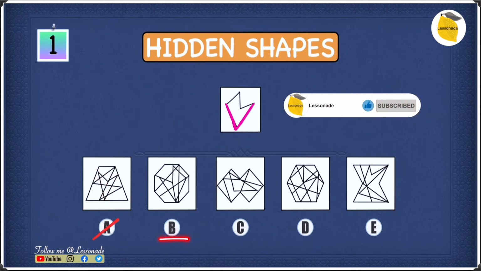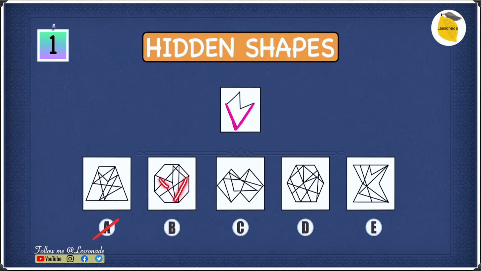And let's move on to B. In B, you can see that we have a V shape right here, and this V shape is exactly like the one we have. But let's see whether the top bit of the shape is the same. We have the V shape, then a line going across at the top, and a line coming downwards. Yes, the top bit of the shape is also the same. But if you notice, this shape is a reflection of the shape we have above. It's not a rotation, and as we said before, if the shape is rotated, then it's fine, but if it is reflected, then we can cross the option off. As soon as the shape is reflected, it's not the same shape, which means we cross off B as well.